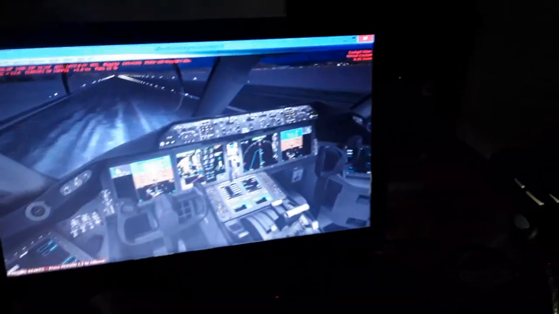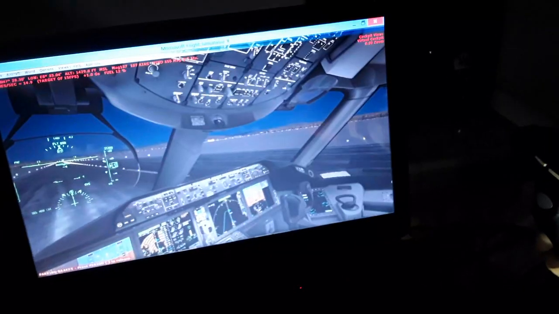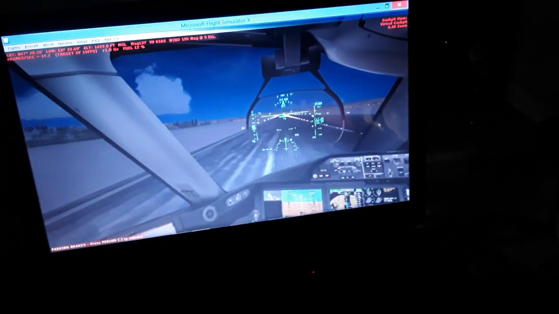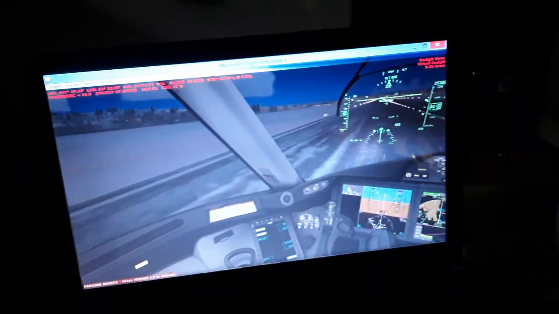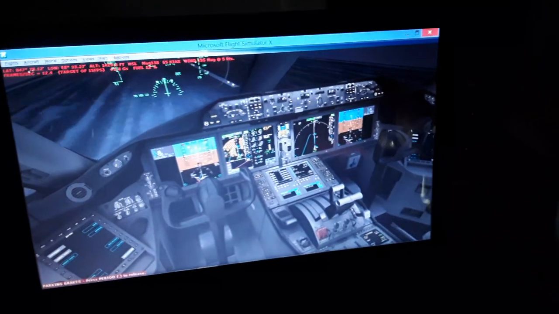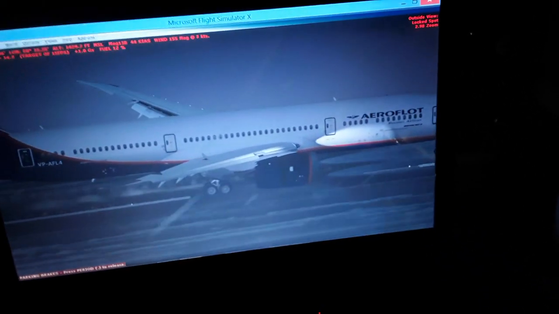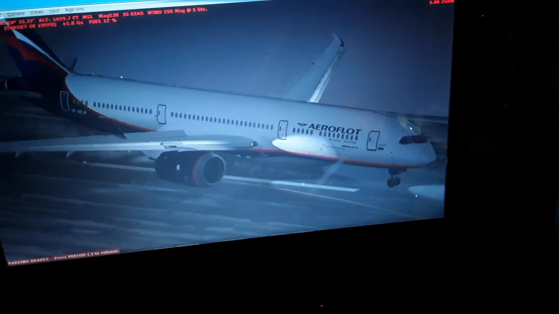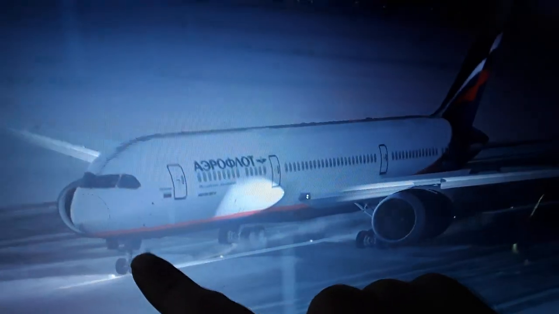Parking brakes, idle thrust and thrust reverses over here. So we're slowing down, as you can see, and we maintain the center line with the rudder pedals. So you can see idle in the reverse, and we're slowing down. You can see the aircraft is beautiful, safe, very beautiful landing. You can see all the wheels over here. The nose wheel is perfectly safe.